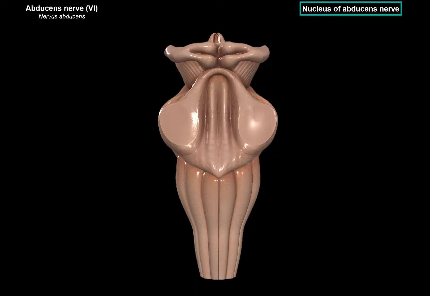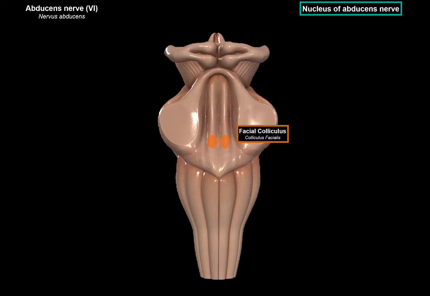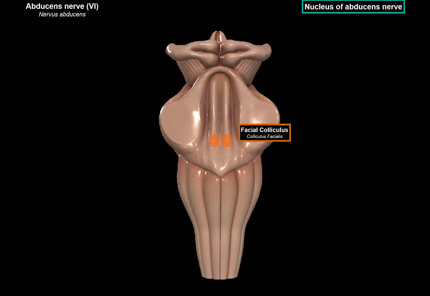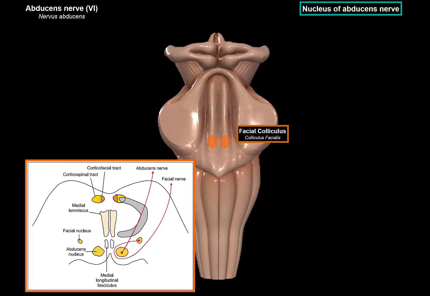Because the rhomboid fossa houses so many nerves and nuclei, they form external structures visible here. In the middle, we can see the median sulcus that divides the brainstem into two symmetrical halves. On either side, we see the medial eminence and the medullary stria, which divides the pons and medulla oblongata. Just above the medullary stria, we find the facial colliculus — a grossly elevated area on the posterior side of the pons, formed because of the abducent and facial nerve. In this cross section of the pons, fibers of the facial nerve leave the facial nerve nucleus and loop around the abducent nerve nucleus before leaving on its lateral side, and this loop forms the facial colliculus.